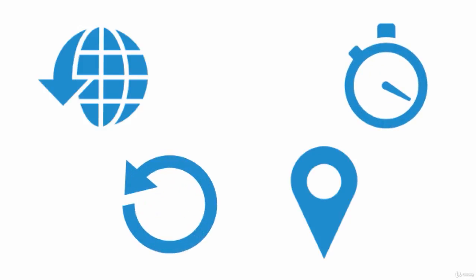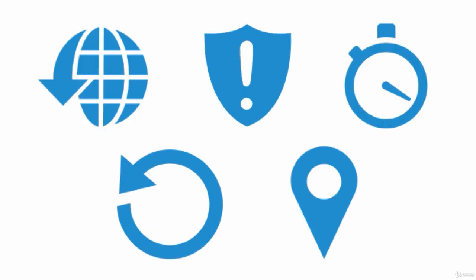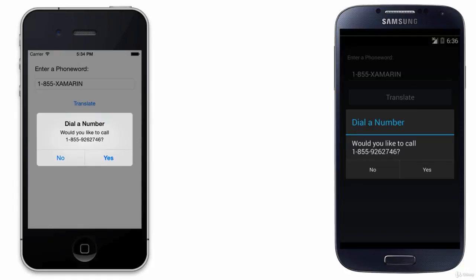Xamarin Forms has some really useful APIs, but it doesn't expose everything from the platform. In fact, it is very likely there will be some feature you need to use which is not available to your shared code. For these cases, we have to put a little architecture thought into our application. We will want to use the APIs available in the platform-specific project, but somehow invoke them from our shared code.